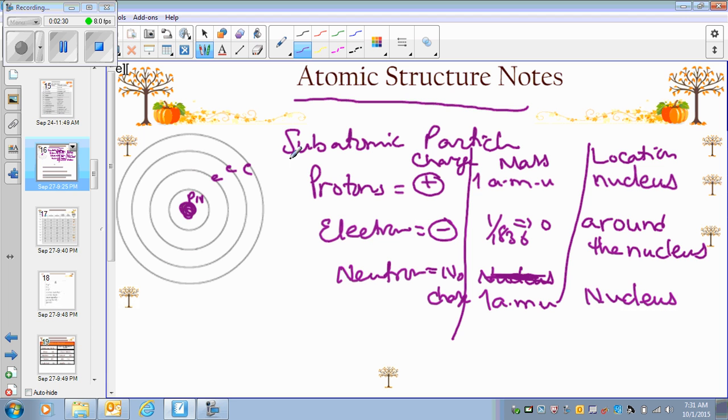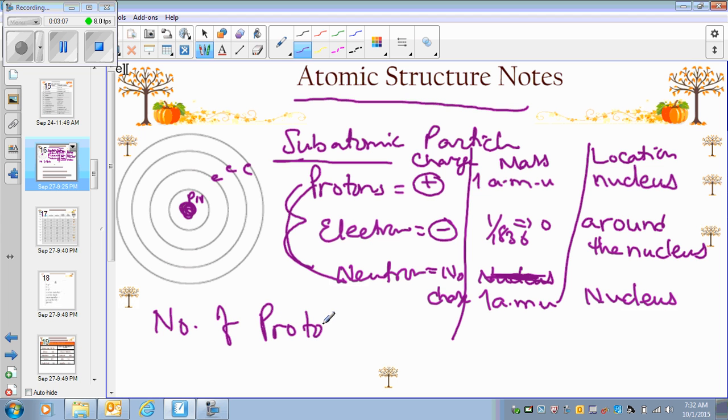Usually, I'm sure you already know what electrons, protons, and neutrons are, but when the question says subatomic particles, you kind of get confused. You must understand that when we say subatomic, it means protons, electrons, and neutrons. There are many more particles that we know today that are part of the atom, but in this course we will only talk about these three basic subatomic particles. You need to know their location, their mass, and their charges.